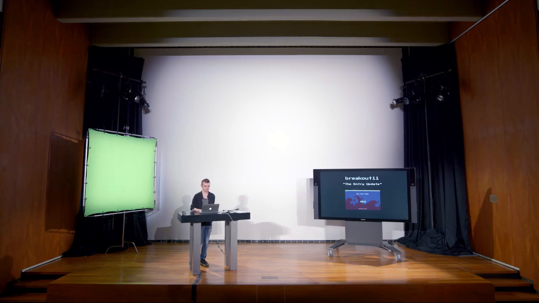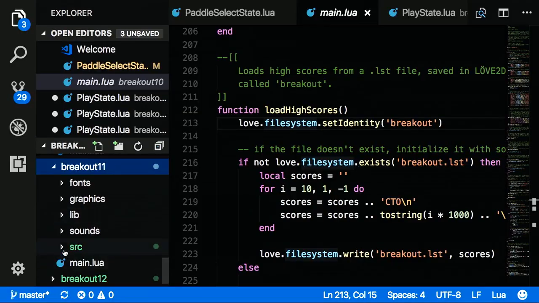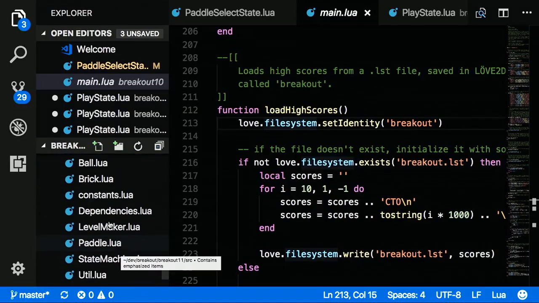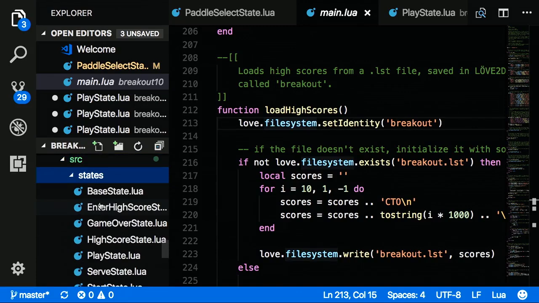Again, you could just do a table and iterate through it and number the letters. The pitch was you could create a table with all of the characters and iterate through it. You absolutely could do that. It's a little bit bulky. That's probably not how arcade systems did it back in the day. Because the way that we're going to do it here in breakout 11, yes, breakout 11, is I added a new state called enter high score state.